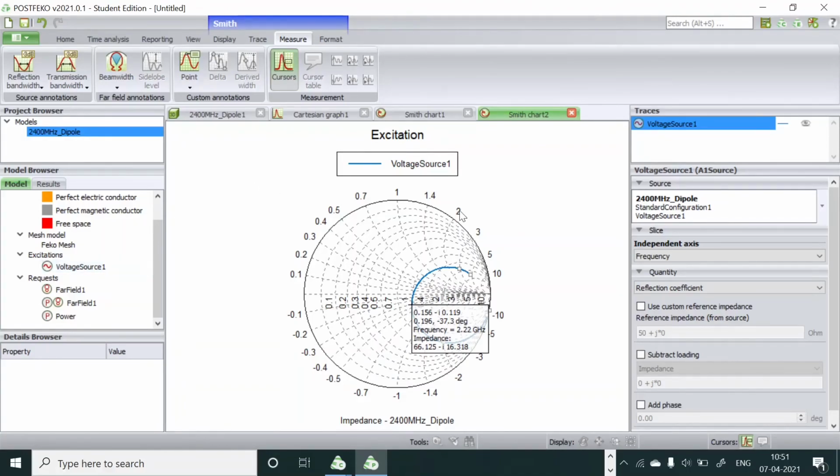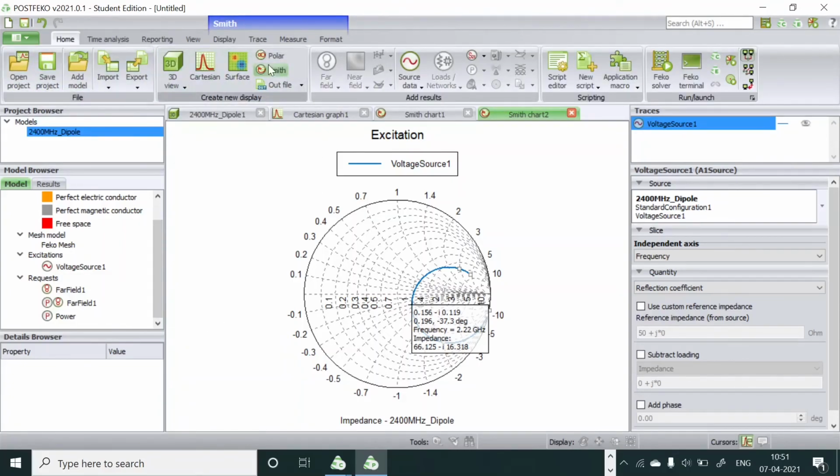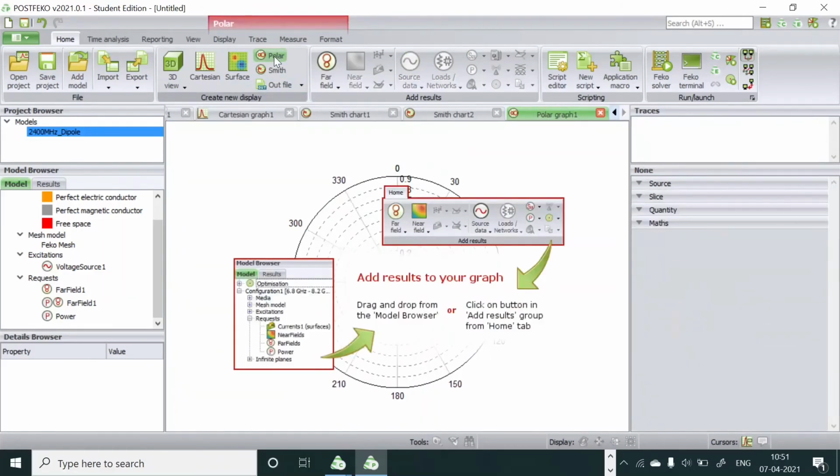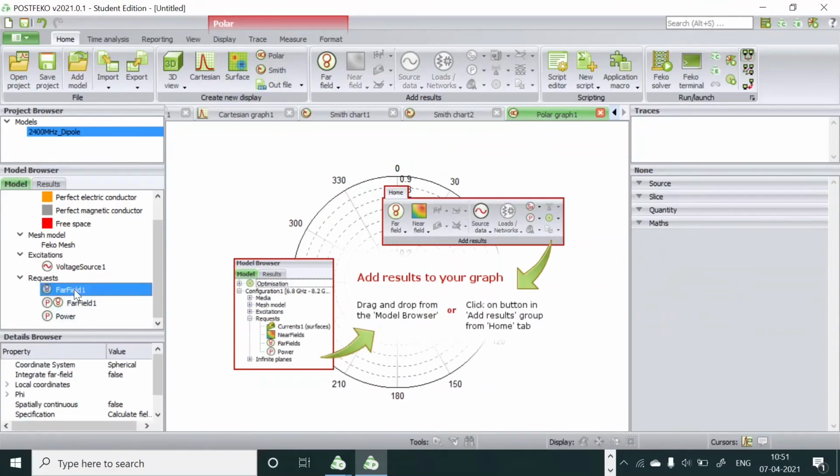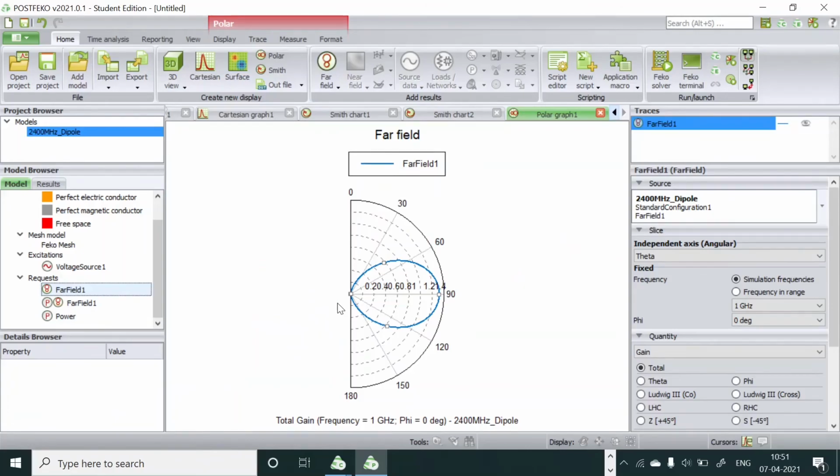Now finally coming to radiation pattern. We will now want to plot the radiation pattern. So go to home, under home choose polar. I want the polar plot, the 2D radiation pattern. Drag the far field onto this. So you see here half of the 2D radiation pattern.